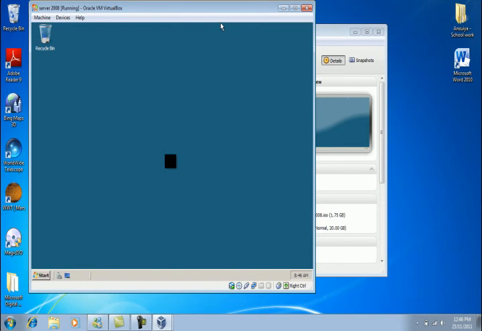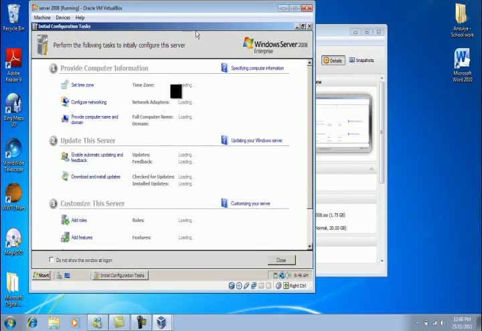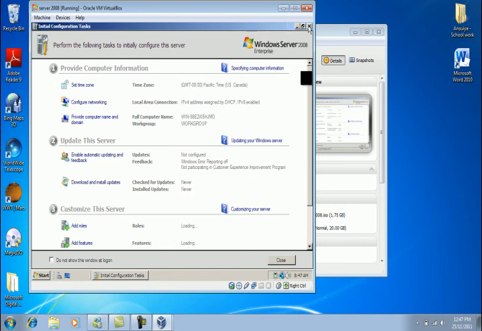Right, so here we are on the desktop of Windows Server 2008. In another video, I will be installing Active Directory, creating a domain, joining other clients to the Windows 2008 domain. I'll be setting up a domain, and you can stay tuned for those videos. Alright, here we can see the normal configuration. You have the roles which you can perform here, and that will be shown in another video.